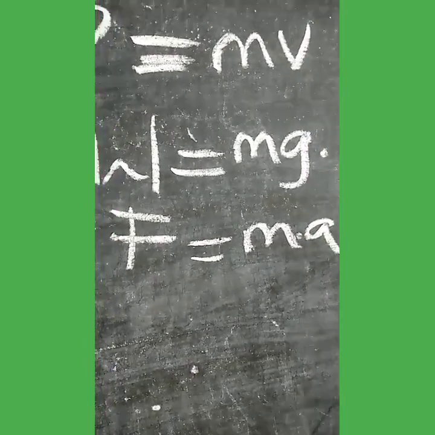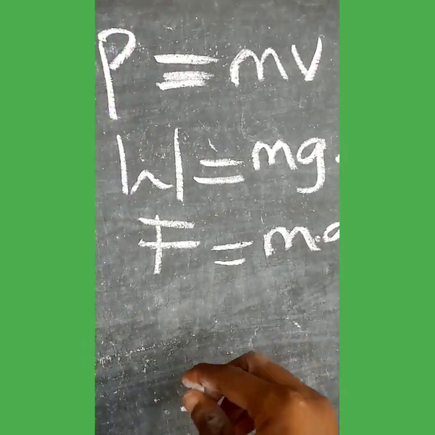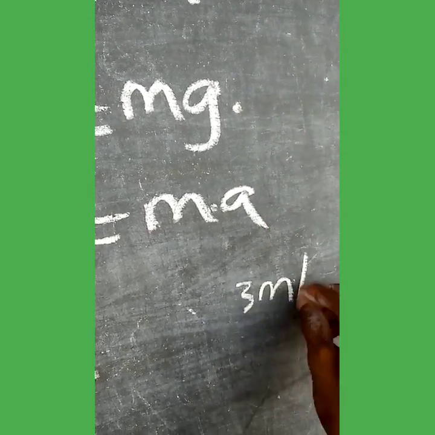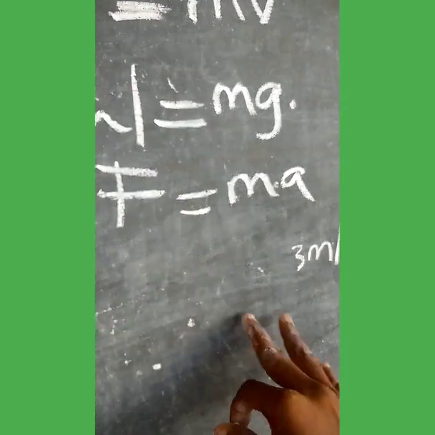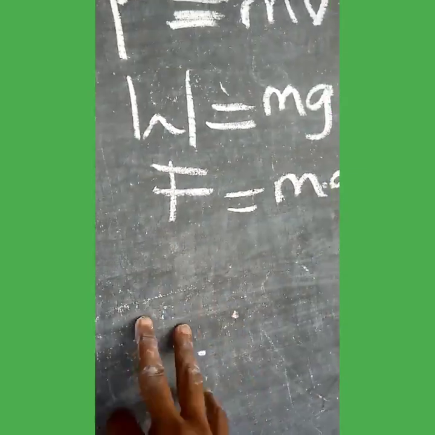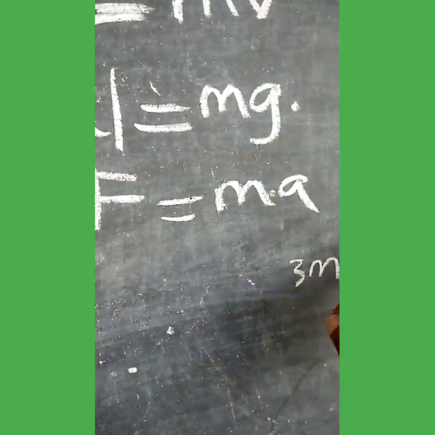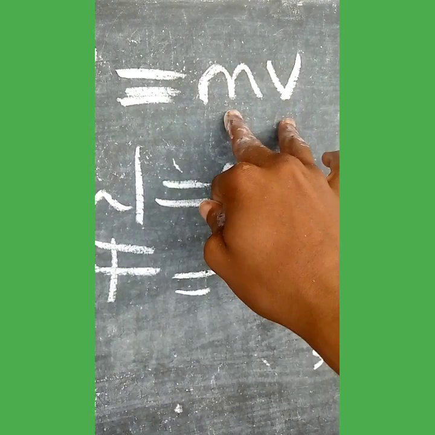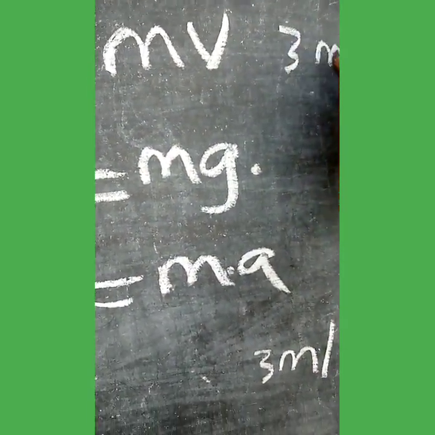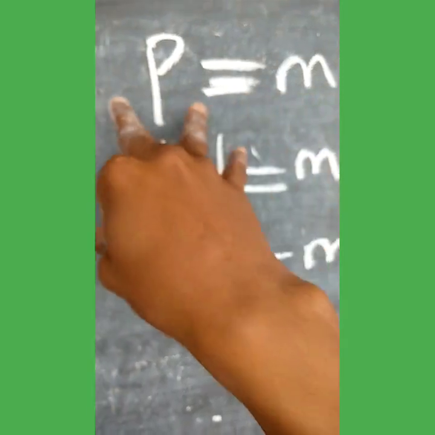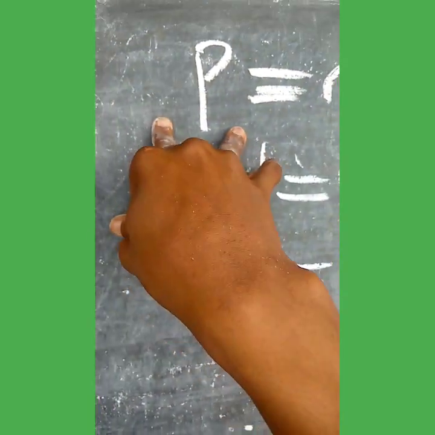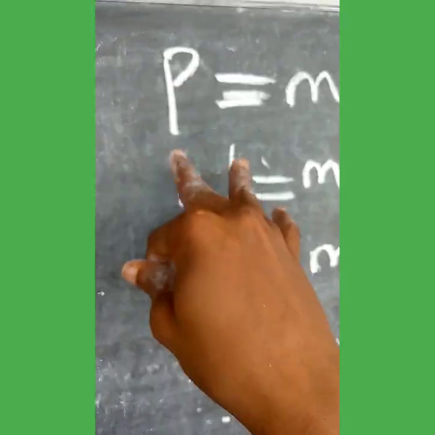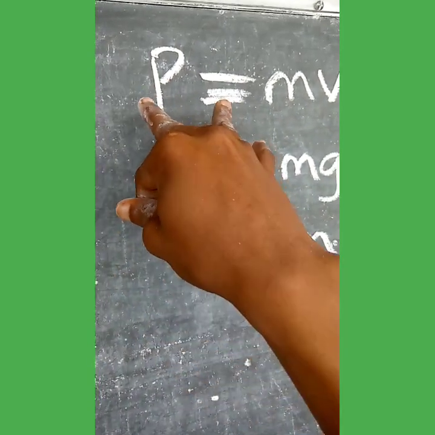So a body moving with an acceleration of 3 meters per second square, and this is possible because force is acting, right? Force is the agent which causes the acceleration. Same thing is here. Momentum is an agent. So when a body is moving with a velocity of 3 meters per second, then you say the body has gained momentum. Momentum is an agent, just as force is an agent. So the second word for momentum, which best explains it, is strength of movement.